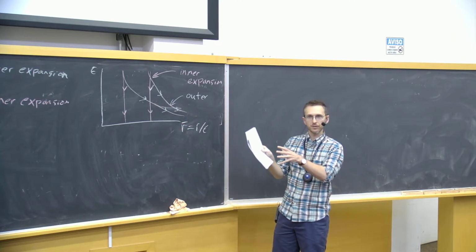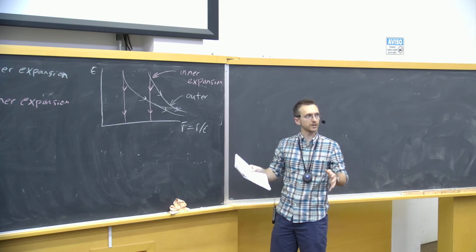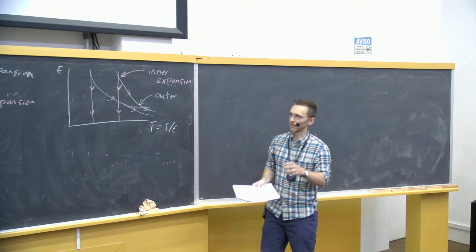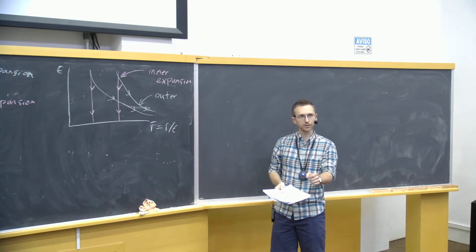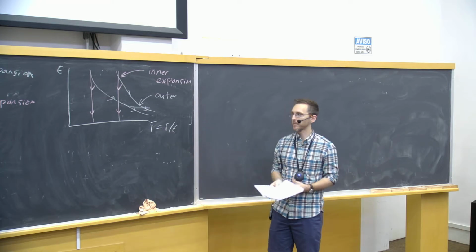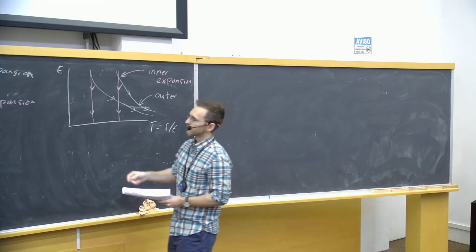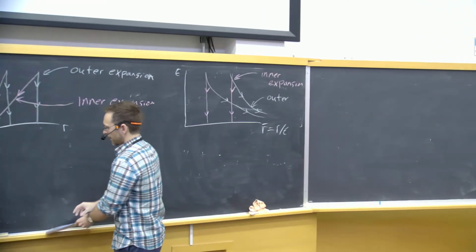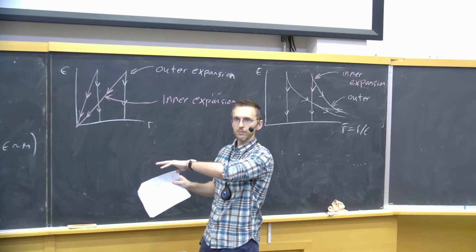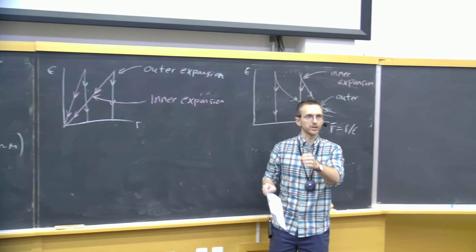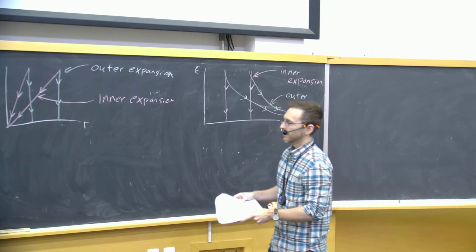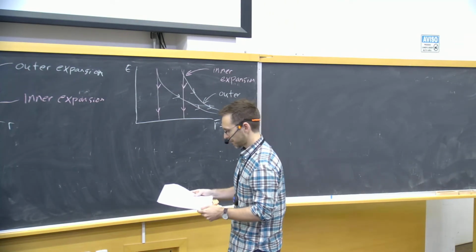So you still have the case that the object is much smaller than the external distances, but in the inner expansion, rather than letting the size of the object shrink down to 0, you're letting the external distances grow up to infinity. Whereas the outer expansion, you're keeping the external distances fixed, like the distance from the small object to the big black hole, but you're letting the small object shrink down towards 0 size. So that's the physical picture of these two different limits.